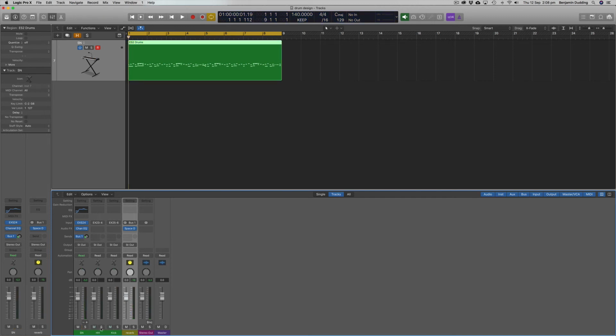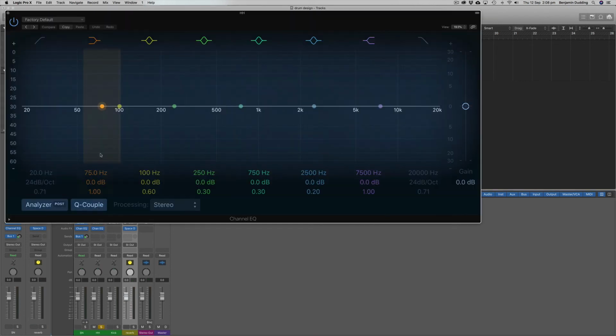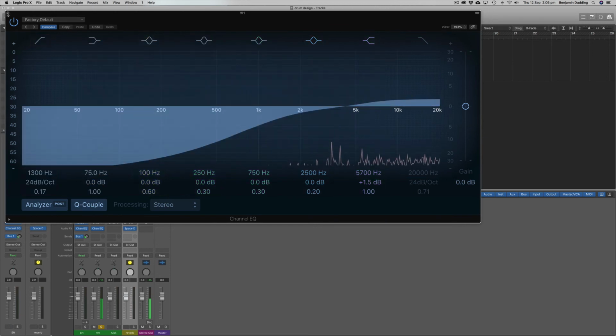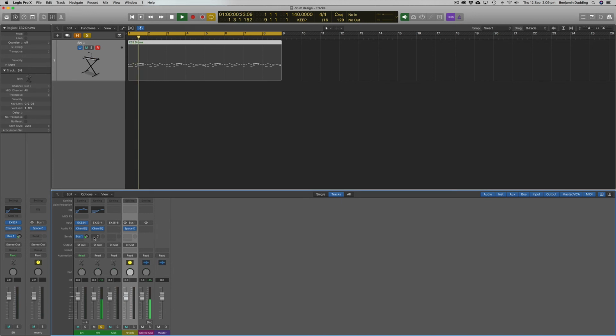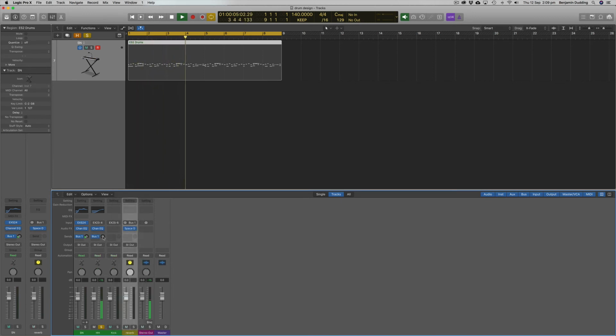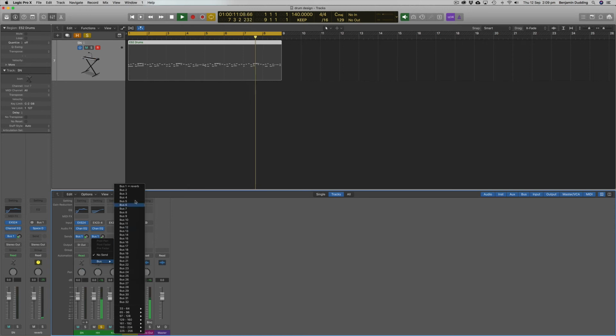Let's have a look at the hi-hats. We can EQ these. I'll take any bass out just in case. And maybe we want to just boost the highs a bit. Add a bit of sizzle. Okay, great. Maybe we want to put that through a little bit of that reverb. Not too much though. Actually, let's put this through a delay.